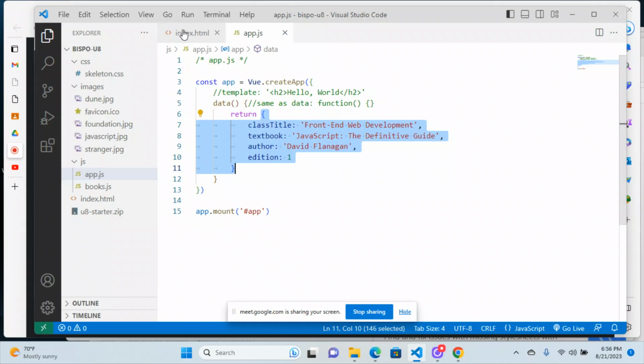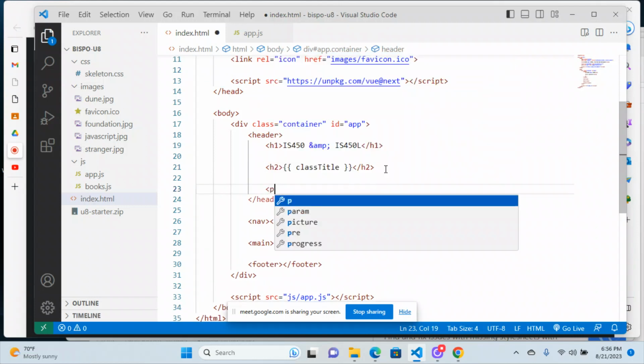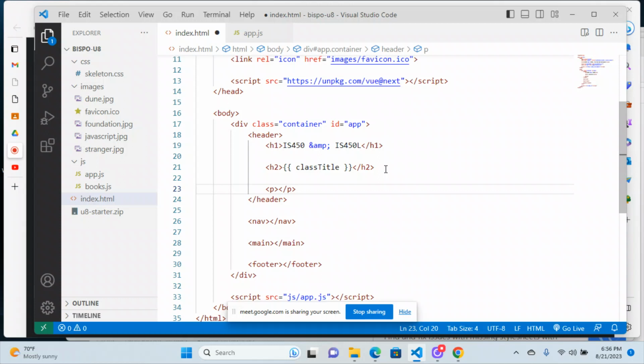And once you got these in there, then you should be able to use anything you put in here on your page. So I guess let's put it up here just for fun. I'll just create a paragraph and we'll just use more data binding. So, textbook. And then remember, it's the double pair of curly braces that you can use to call data out onto the page here. So this is going to be textbook, by, and then author. And then edition.